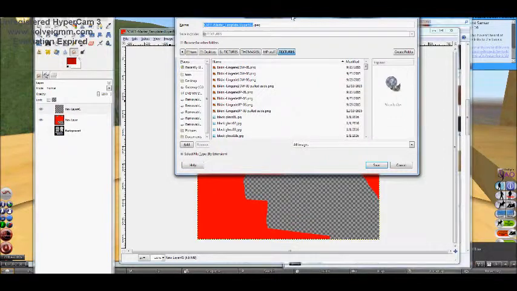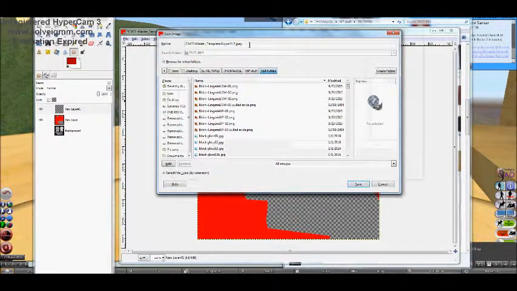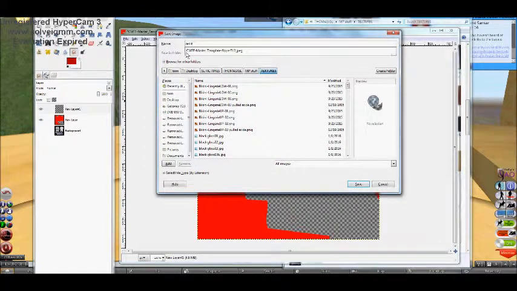But now this is really key when you're saving. I'm going to hit red t-shirt and then dot, and you either want to save it as TGA or you can save it as PNG.